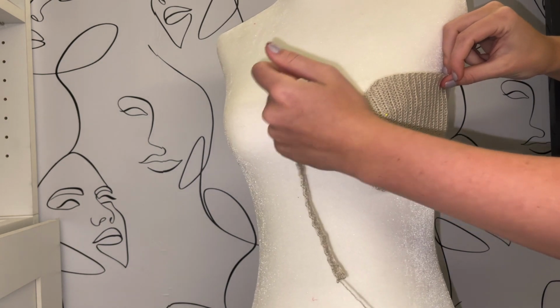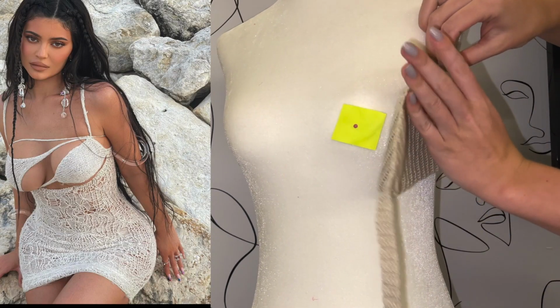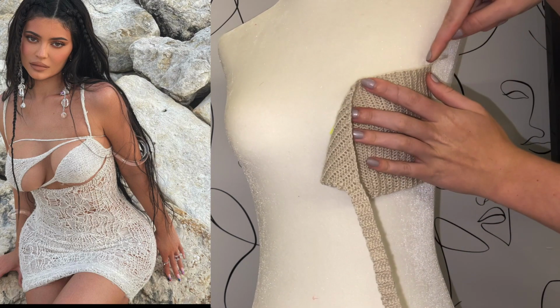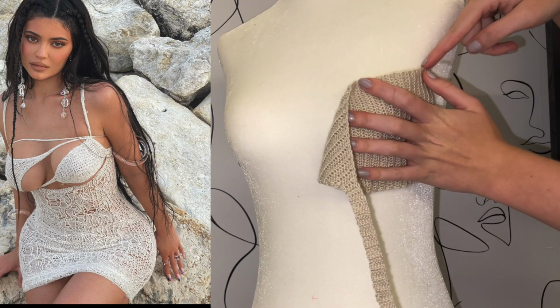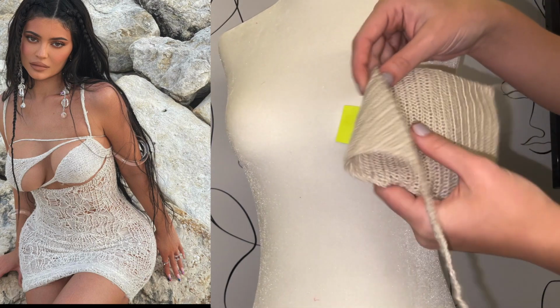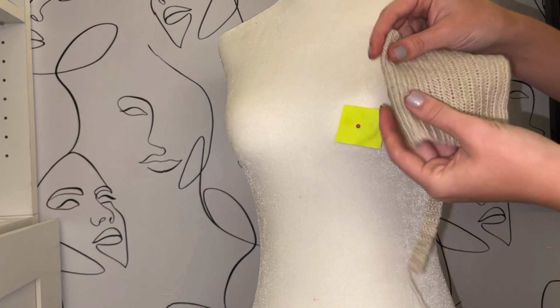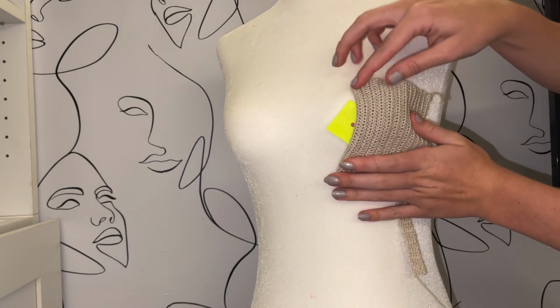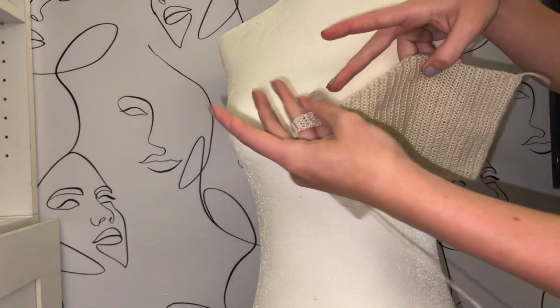And remember, you don't want this too far into your armpit, right? You don't want it to cover that much, because as you see in the picture of Kylie, there's a strap that comes up right from this corner, and it's more comfortable if it sits closer to the front of your body so that it can just go around like that. Alright, so just keep doing these regular half double crochets until you have a square or a rectangle that covers to here, and then I'll show you how to do the decreases.